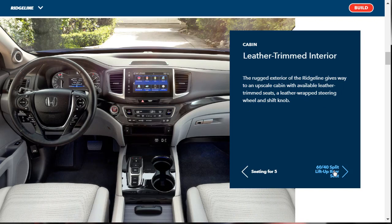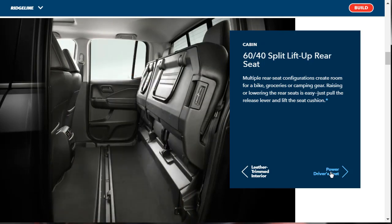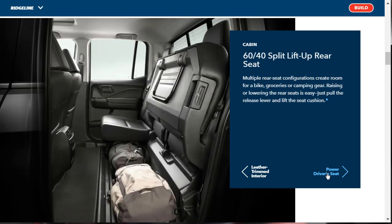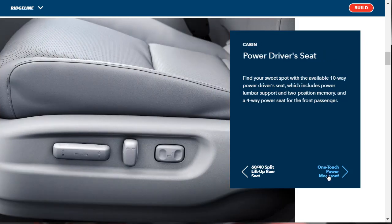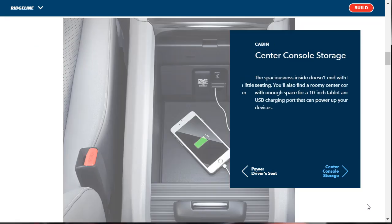There's available leather-trimmed seats, a leather-wrap steering wheel, and a leather shift knob — although I'm not sure what they mean by shift knob since it's got a push-button transmission. They're showing all the different storage configurations. There's a power driver's seat — available 10-way — with power lumbar support and two-position memory, and a four-way power seat for the front passenger. There's also an available one-touch power moonroof.